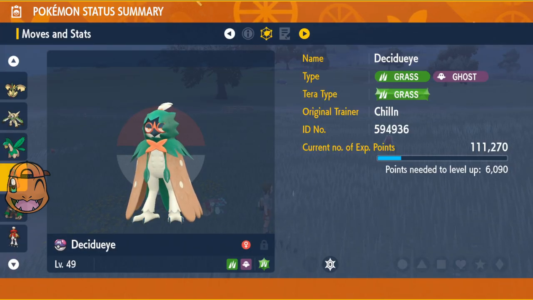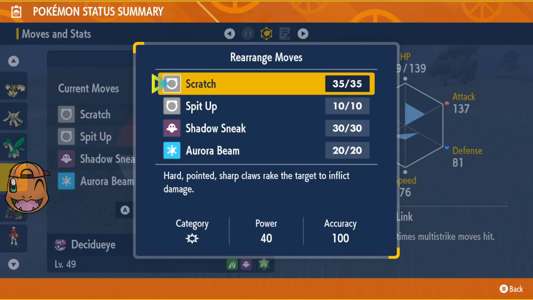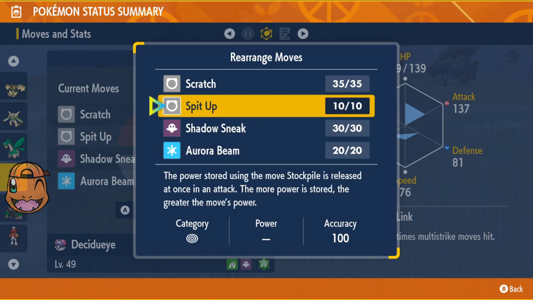Next up, we got a Dekadui, it's got Skill Link to do multi-strike moves. Oh, if only we had one. We got Scratch, yucky. Spit Up, also yucky. Shadow Sneak and Aurora Beam is great. Another super effective attack. That's nice.